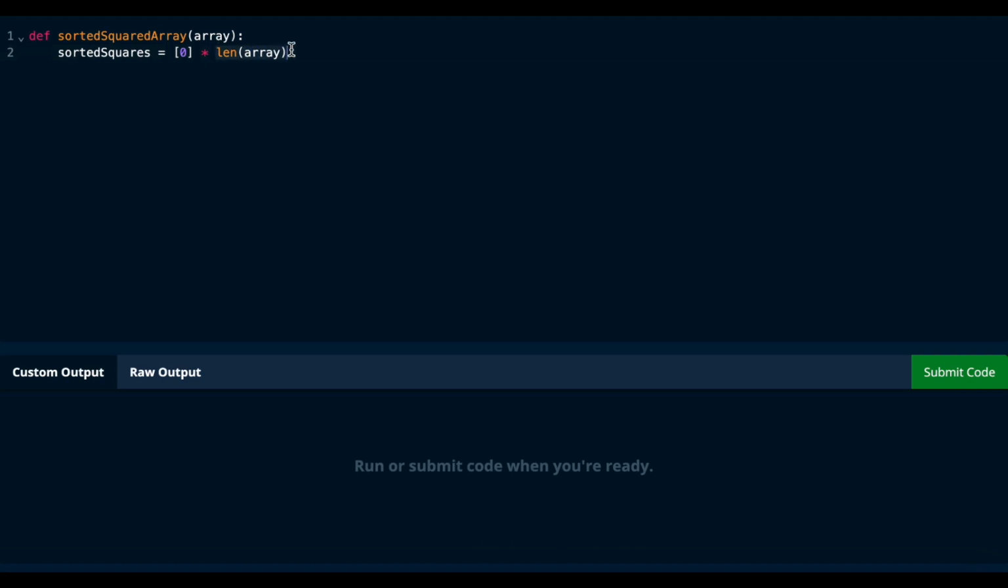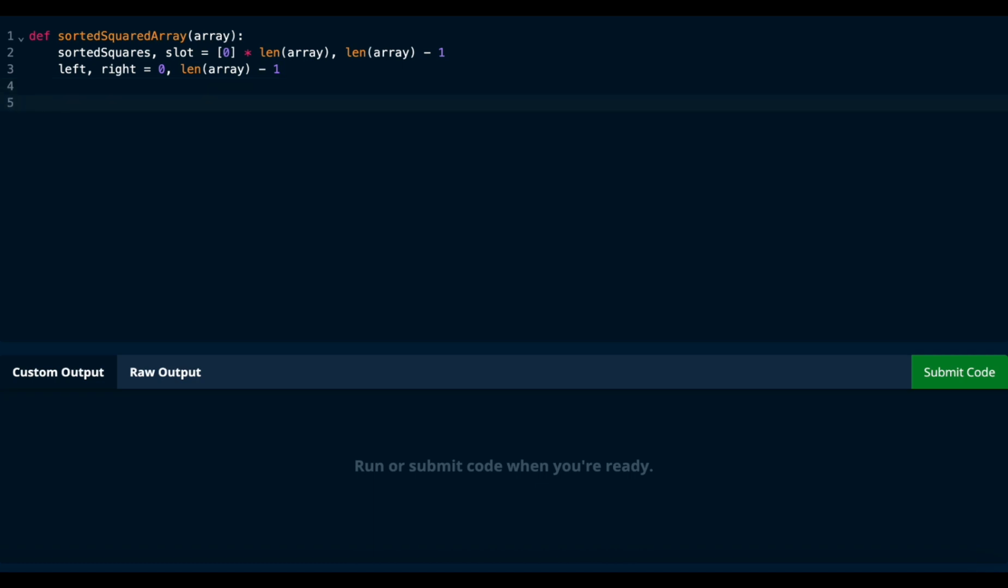Now, we also need the first index that will receive the largest square, and we'll call it slot, and it will be at the end of the array. So the length of the array minus 1. Once we have that, we also want the 2 pointers that would help us find the largest squares as we iterate through the list. And that will be left 0 and right also the end of the array.